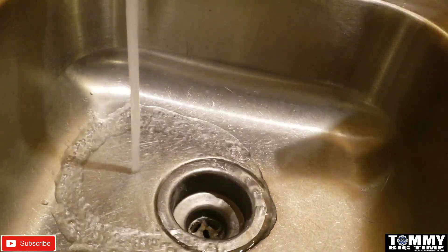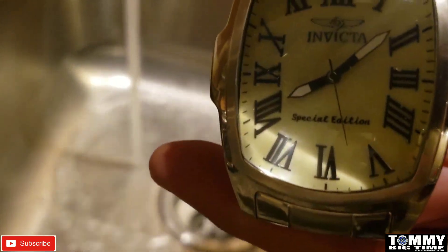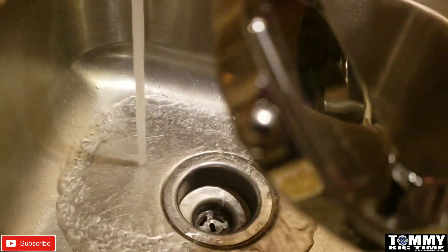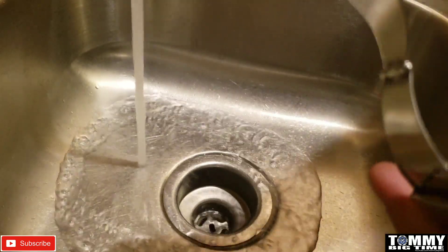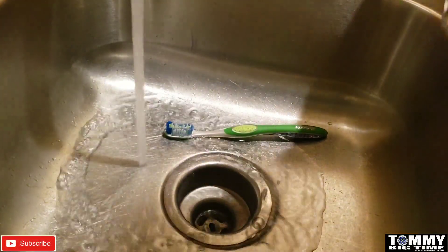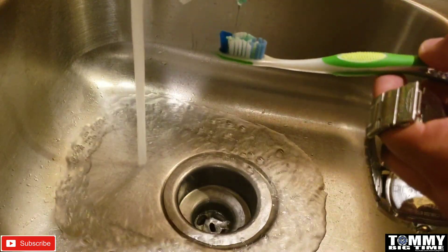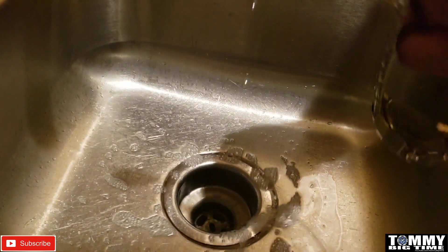Welcome back to another video. I wanted to show simple watch cleaning and how it's done. I'm watching the battery change on my buddy's watch, but it's pretty filthy. I don't like to open the case back when it's got gunk on it — it's an older watch, a Lupa, and it's seen better days. So I'm going to do a little scrub. You don't want to have your watch under the faucet if it's not a screw-down, so I'm using dish soap and a little bit of warm water and I'm just going to scrub it down.